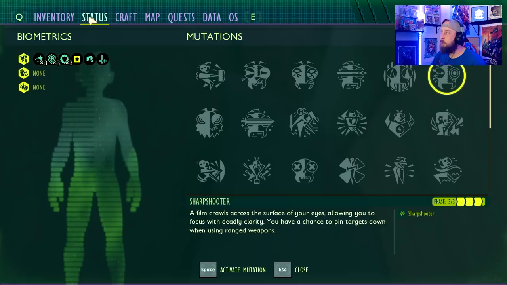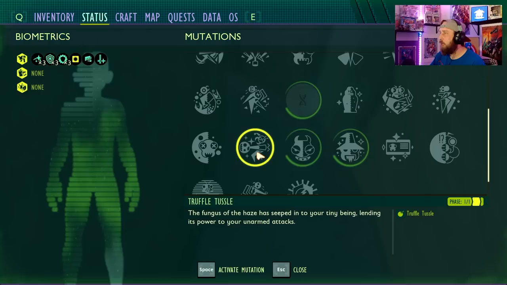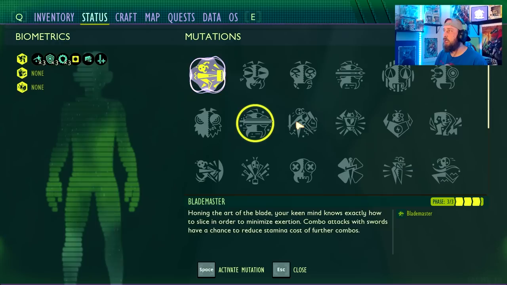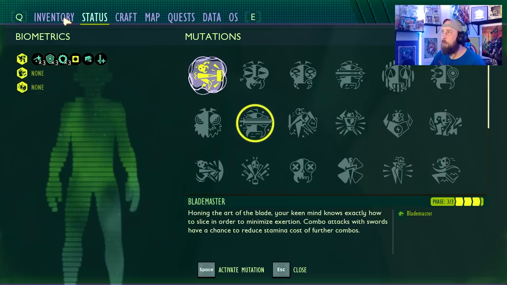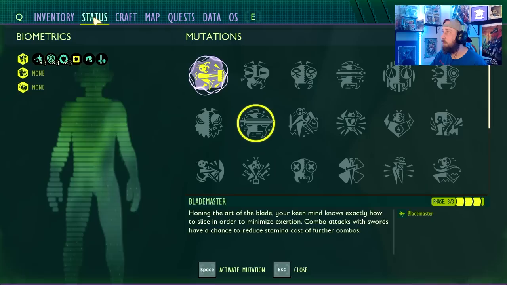Obviously, you're going to want to use this with Little Fist and probably Truffle Tussle as well, just to get the Exploding Fungus attack. But same thing, any mutation that gives you another ability has a chance to be unlocked using the Power Droplet with Fury. And you can see this has no durability, so this is an invincible trinket, similar to Thor's Pendant and Sarah's Charm.